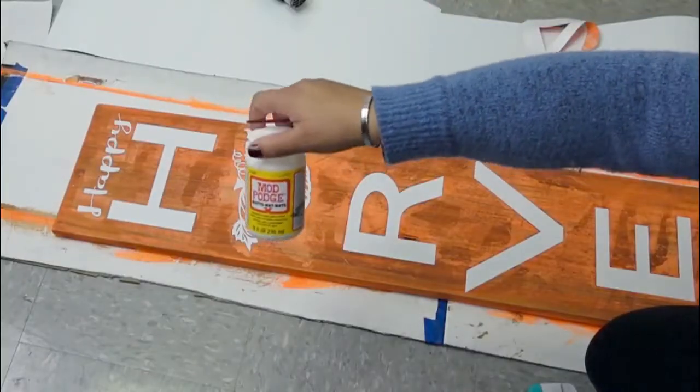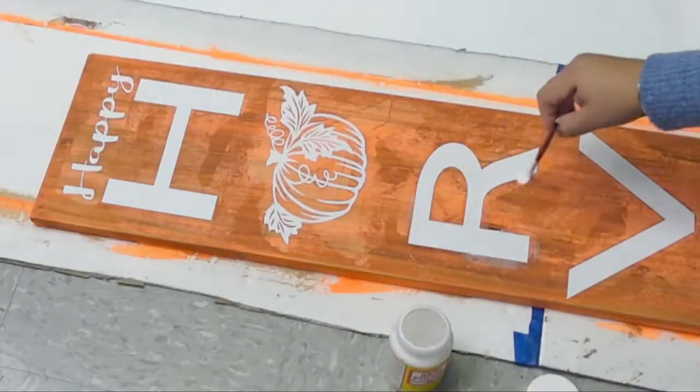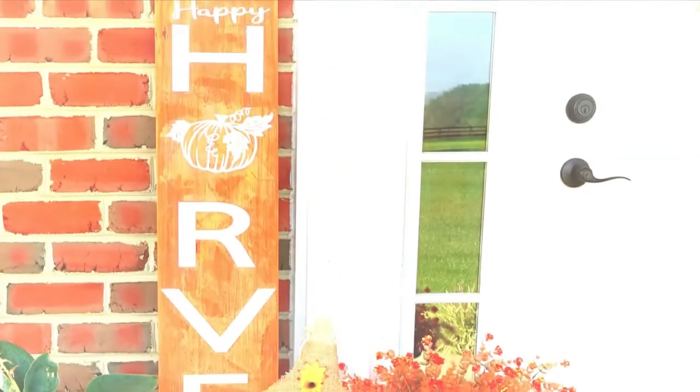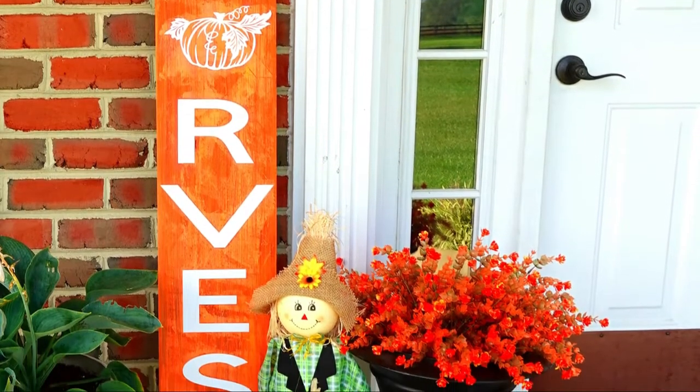Alright, and for the final touch for this beautiful sign, I'm just going to be using some Mod Podge just to reinforce the letters. And voila, and look how gorgeous. Oh my goodness, it looks beautiful in my porch.